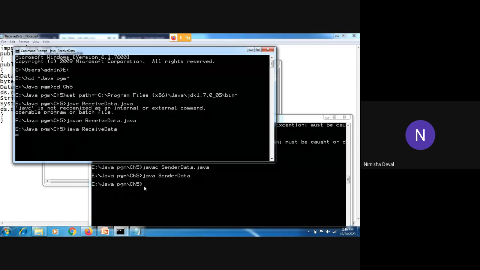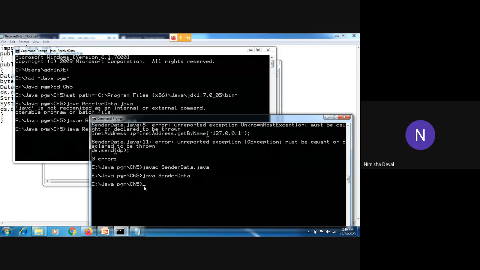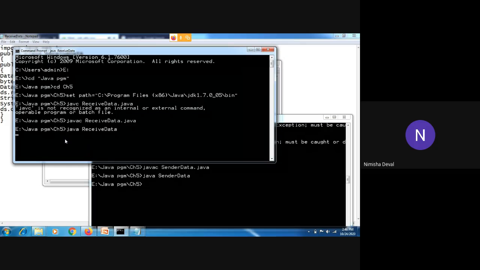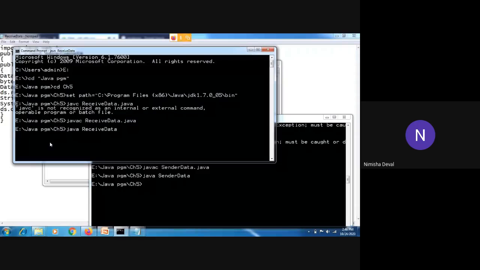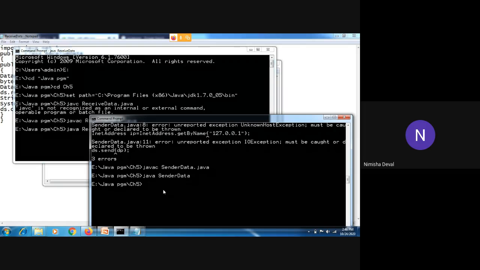Now see here, from the sender side, welcome is sent, but it is still not fetching because it has not completed its loading properly. Suppose I have written some data here. Whenever reading is not completed, it will not show you. But here there is no acknowledgement, so we cannot find out whether the data has reached that particular client or receiver or not. So that's why it is called not reliable.